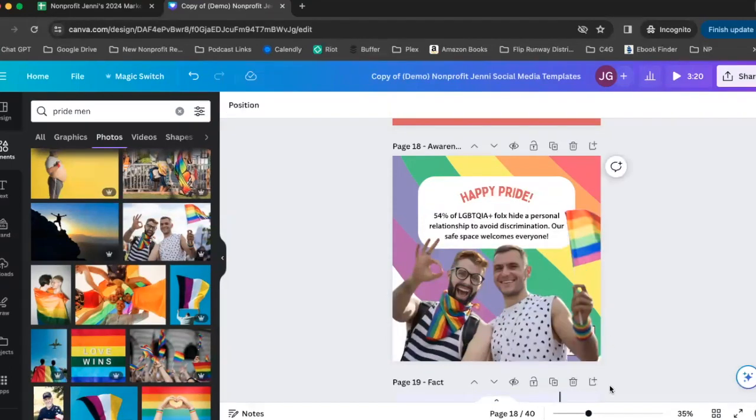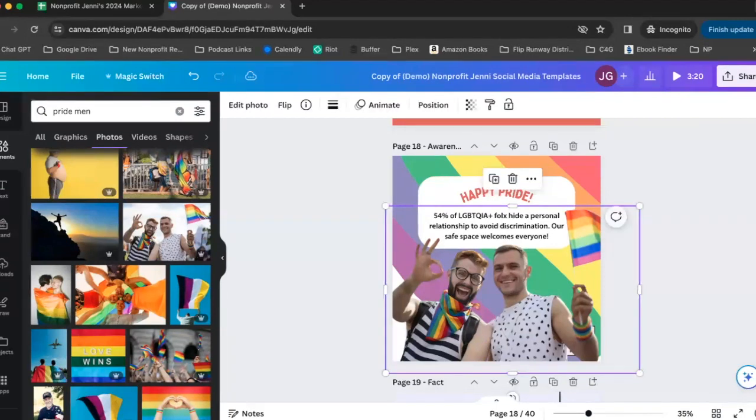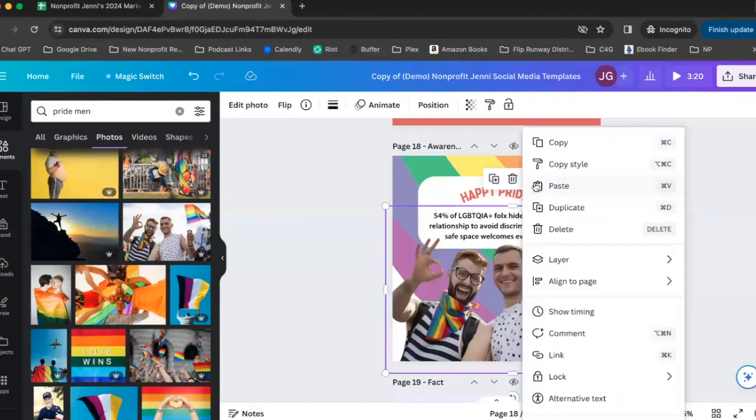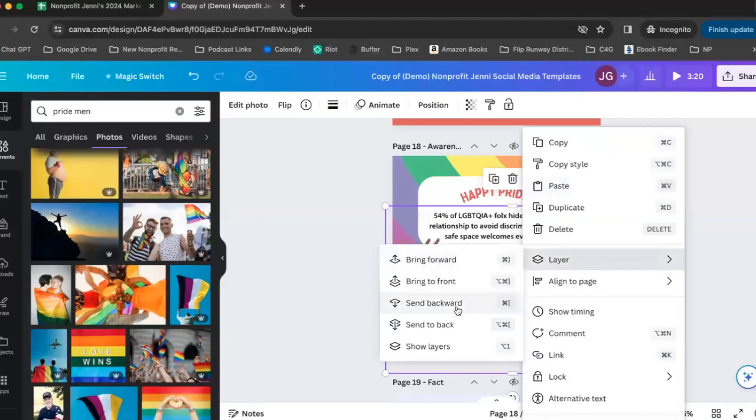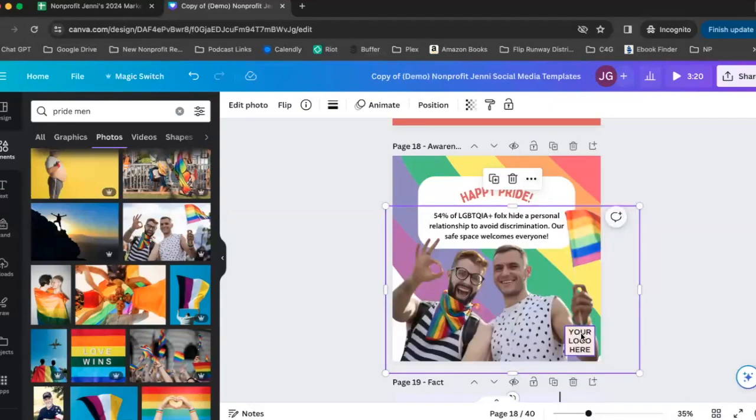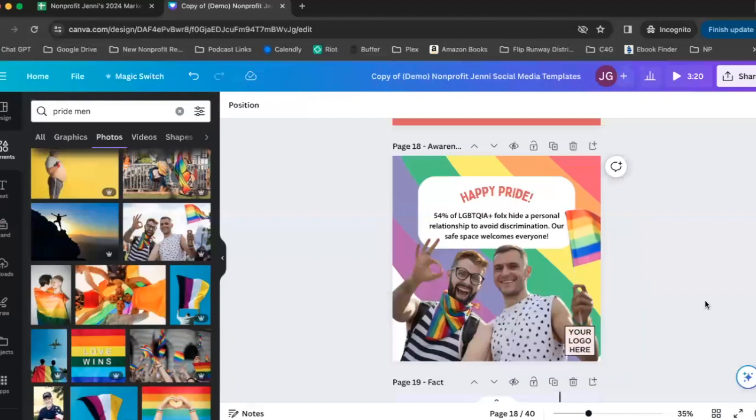But then you'll notice we have a problem. The logo down here in the corner is covered up by this guy's arm. One thing you can do to make sure everything is showing the way you want it to show is you can click this image. With these three dots here, you'll have this layer option. So I'm going to send it backward, and then that logo appears on top of his arm.